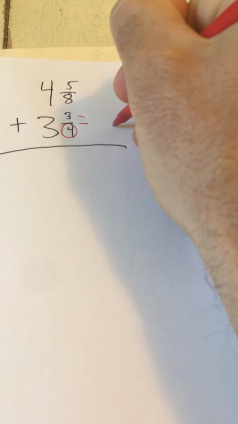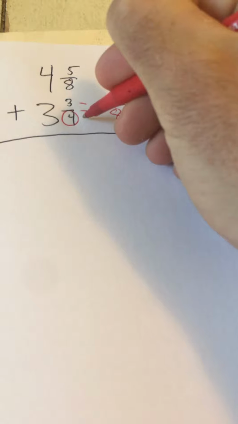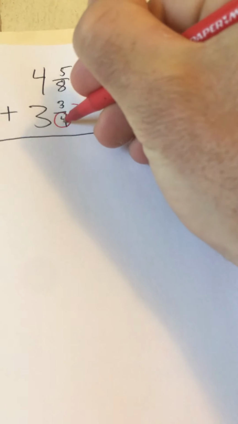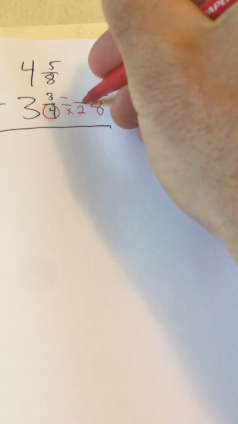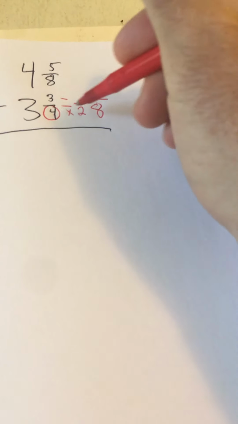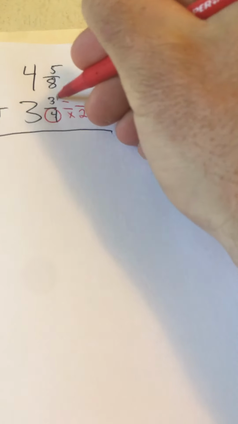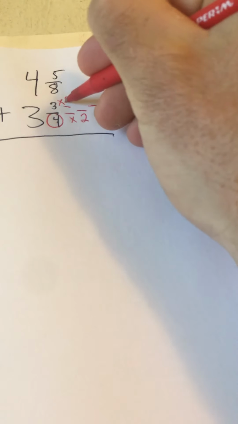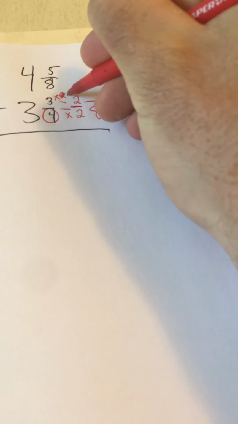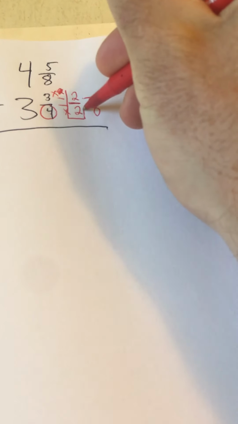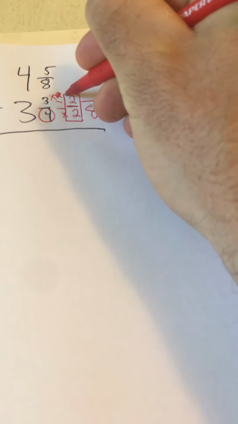So we're going to turn 3/4 into eighths. Fourths are going to change to eighths. So in order to do that, 4 times what was 8? It's 4 times 2. So we need to multiply the numerator times the same number, times 2. We're going to do 3 times 2, and I'll put it here to show you that what we really did, all we did was multiply 3/4 times 2 halves, or 2 over 2.